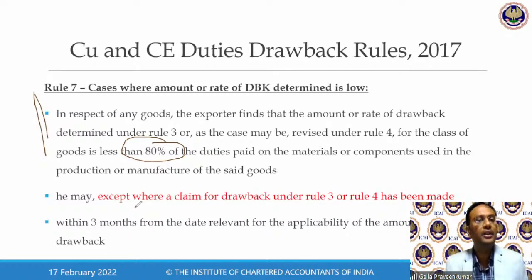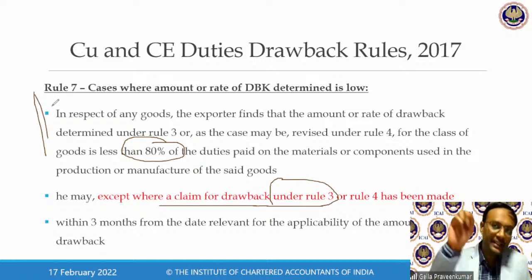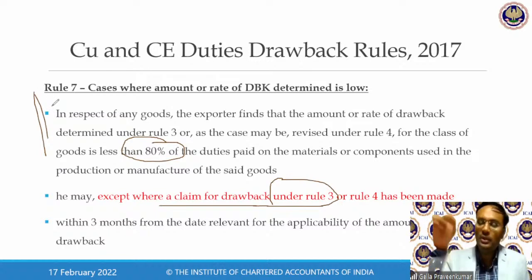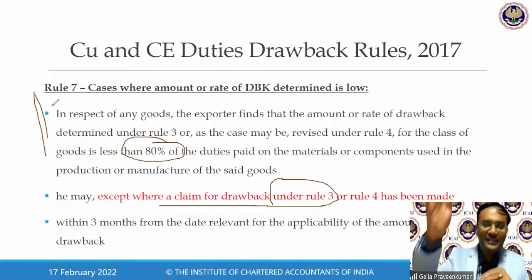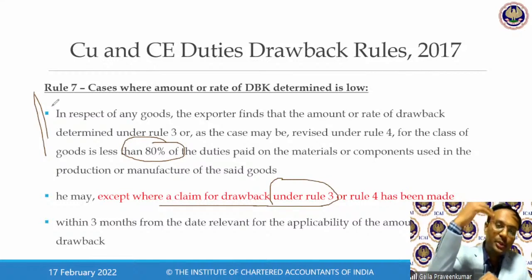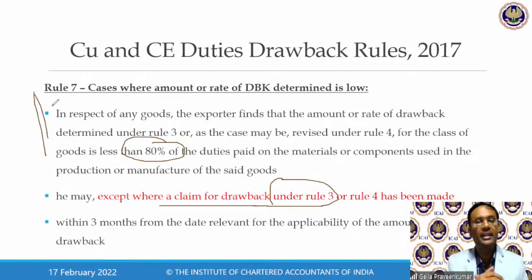Please note, they say that if you are going for Rule 7, except where a claim for a drawback under Rule 3 has been made. So for claiming a drawback under Rule 7, if you want to eat special masala dosa, they are saying don't eat masala dosa. Sorry, don't eat the dosa. Dosa gets converted as masala dosa under Rule 4, where there was no Rule 6 brand rate. So for me, there was no drawback. Then you apply under Rule 6. Rule 7, sir, you are giving something called ordinary dosa, but I'm entitled to special masala dosa. How? My duty is 80% more than what you are giving. Then I can make an application under Rule 7.